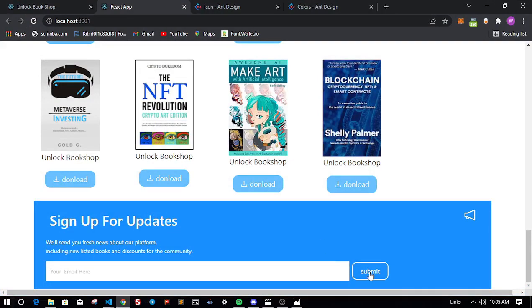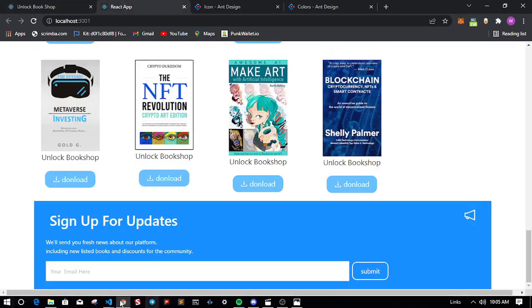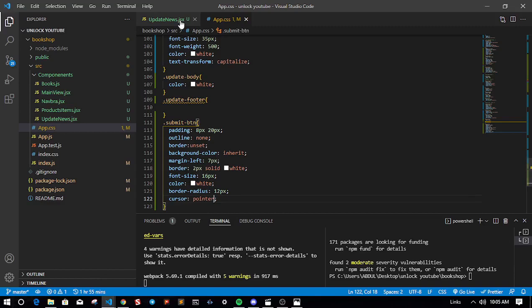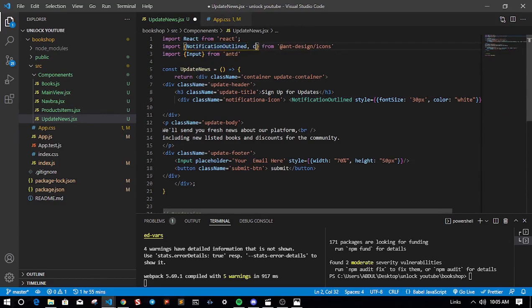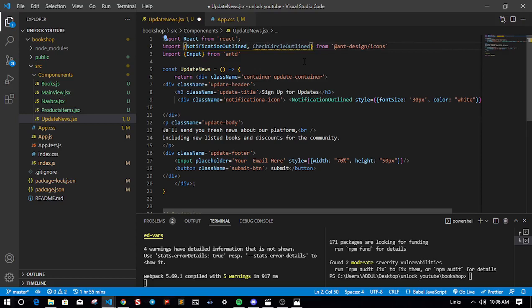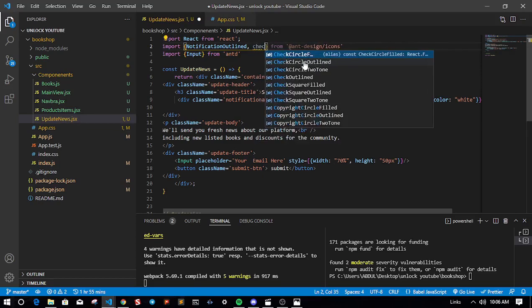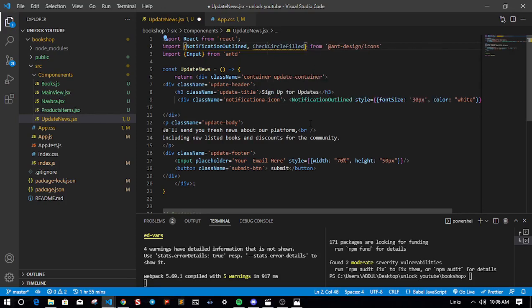Now let's add a check icon here, like this one. Let's add it here in our component, update news, import this one, say check circle. Yes, CheckCircleFilled.